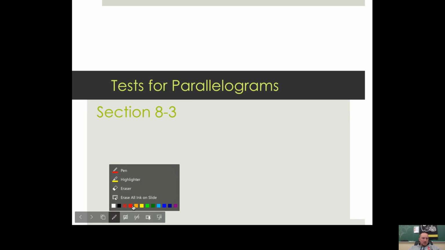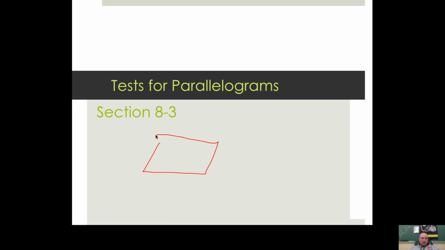So by definition, we know that a parallelogram has opposite sides parallel. Oh man, that was supposed to be a parallelogram. That's kind of what a parallelogram looks like. That means those marks need to look like this. These sides are parallel. Also, I'm using the same marks, just two of them, to show that these sides are parallel. That's a parallelogram by definition. But you could also show that something else is a parallelogram by making different marks there.